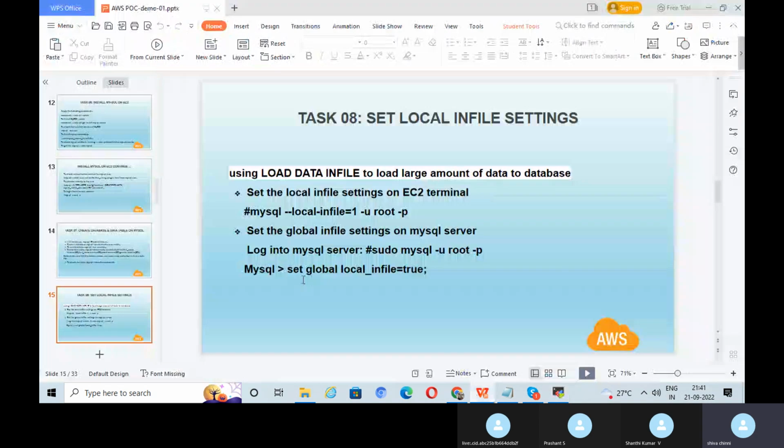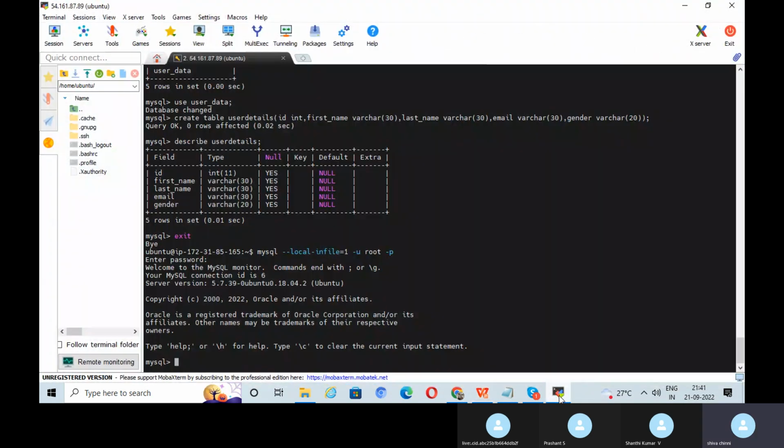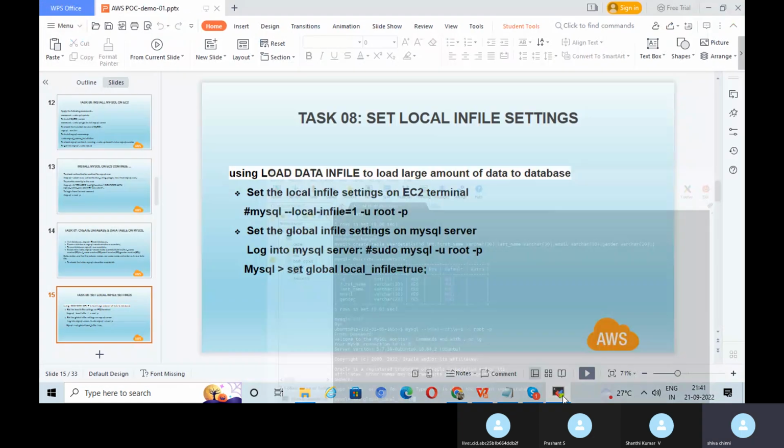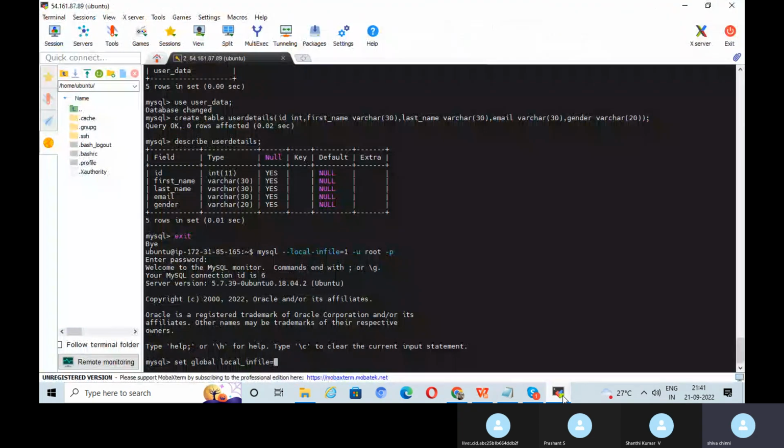So now we need to set the global. We need to make our local file setting global, which means we need to do this: MySQL, set global local_infile is equal to true.